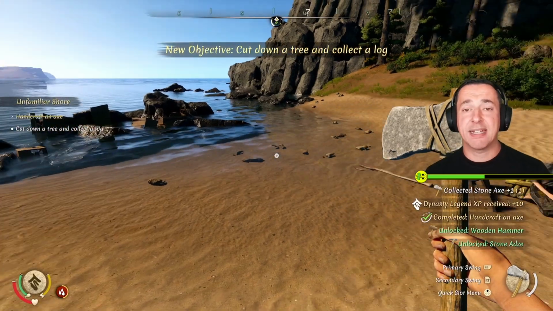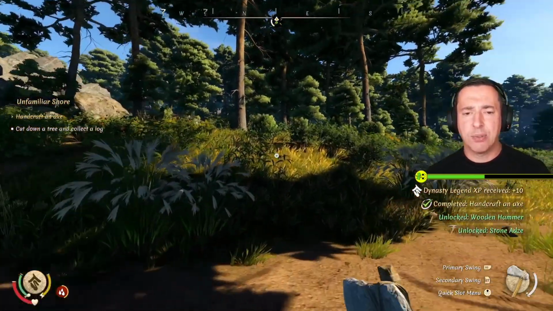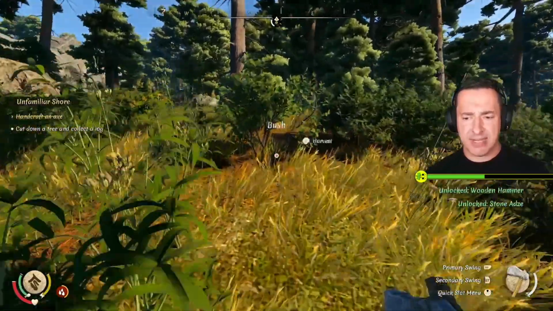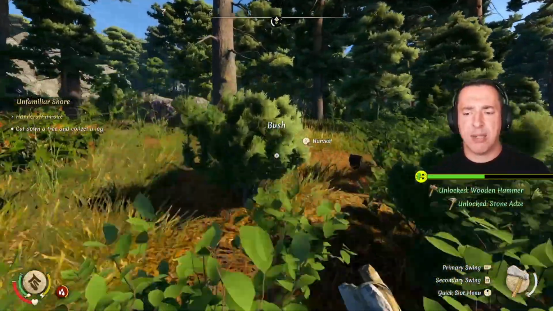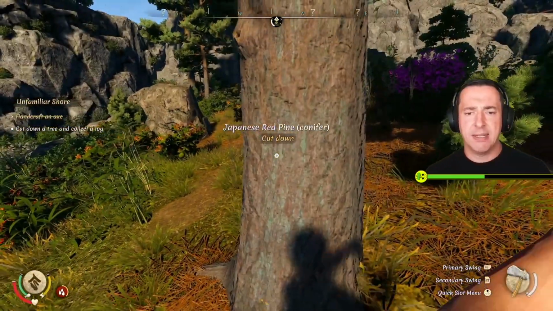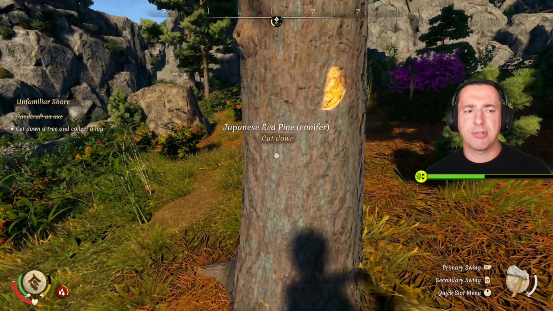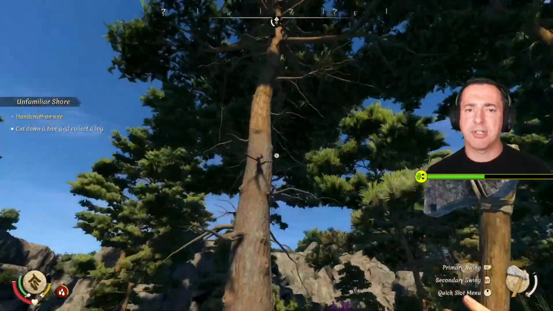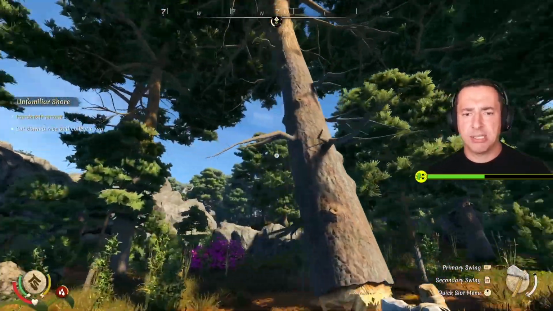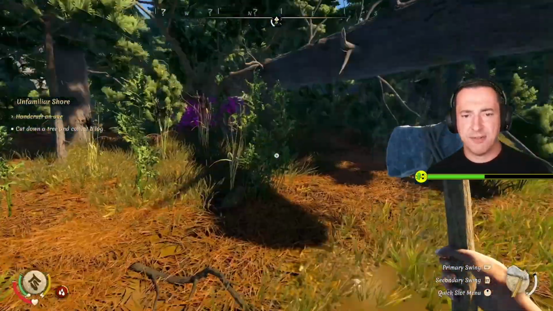Now it tells me cut down a tree and collect a log. So we need that to get our next tool. So we're going to go up to a tree, and down the bottom there you see primary swing RB or secondary swing RT. I tend to use RB, and I just hold that down near the tree, and then I will chop the tree down. So there we go, the tree is chopped down. I'm going to try and make sure it doesn't fall on your head. Looks pretty cool as the tree falls down.